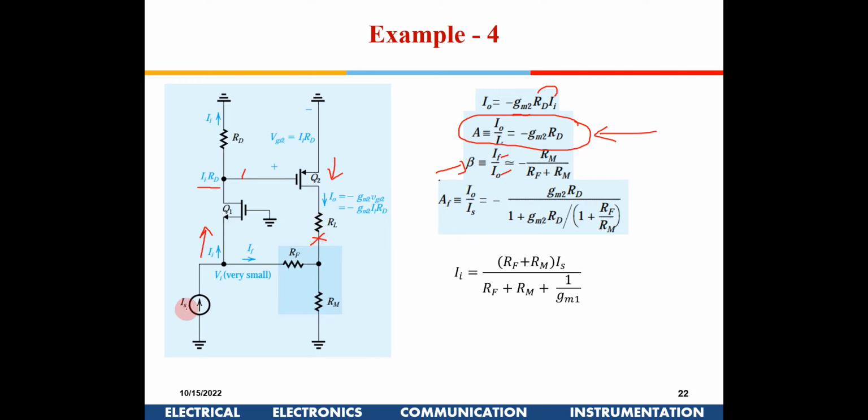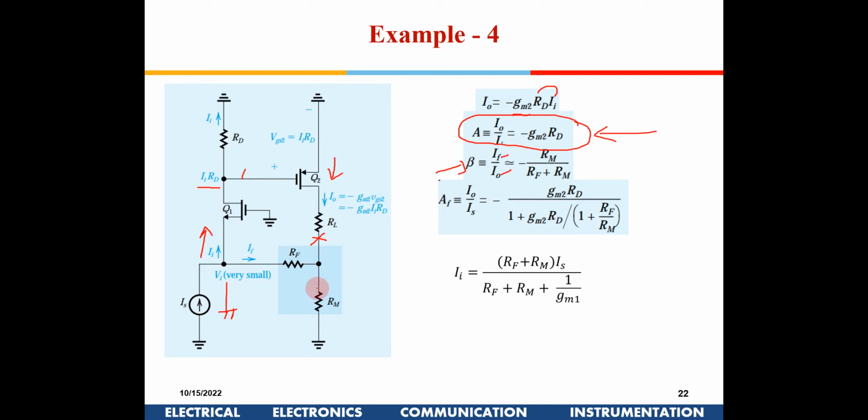Now for that, I am going to put a ground here and see what current will go into which branch. So to determine the feedback circuit, for a current source I'll put it to ground, and for a voltage source, I will leave it as an open circuit. Now I have to find out what current will flow here, if there is no voltage source here. So for that case, it is RL.